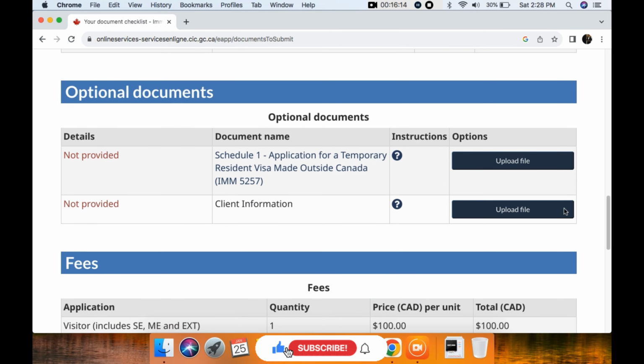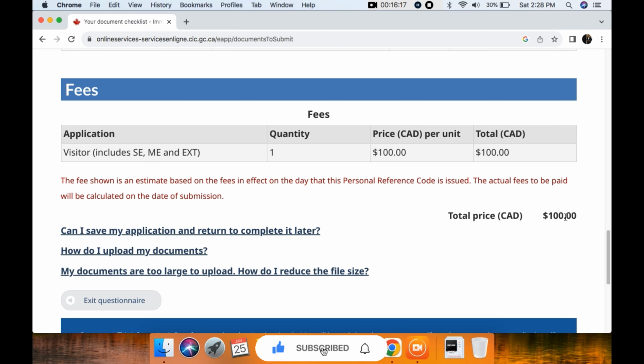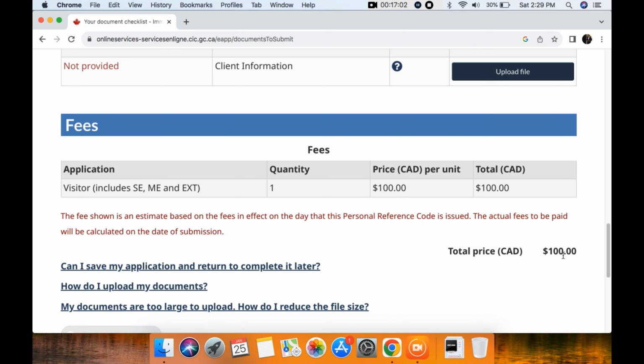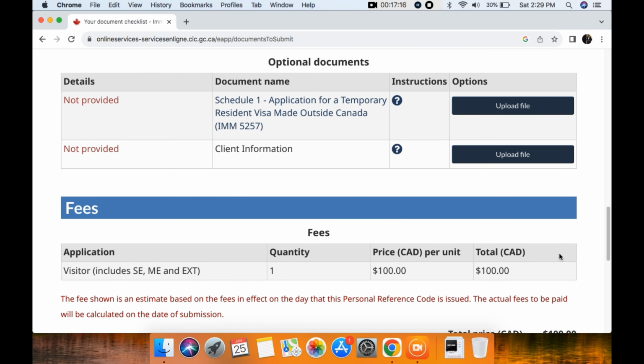And when you upload all the documents, you will be able to make a payment of $100 and finally your application will be submitted. Once you make the payment of $100, you will receive an email confirmation that you have finally submitted your application, and within 1 month you will be hearing from IRCC about your application as well. Once your application is approved, you will be allowed to send your passport for stamping, and IRCC will tell you in the email the next process, how to pack your passport, and in how long you will get your stamped passport back.